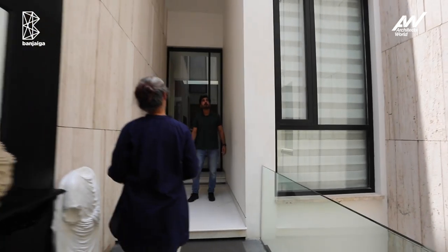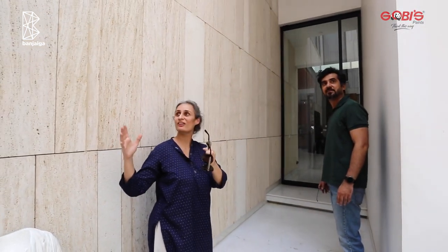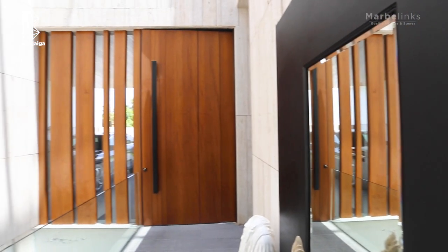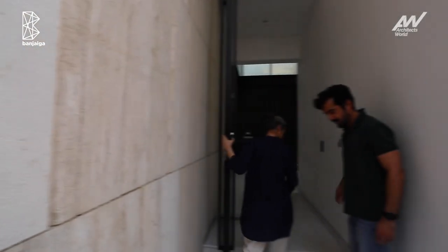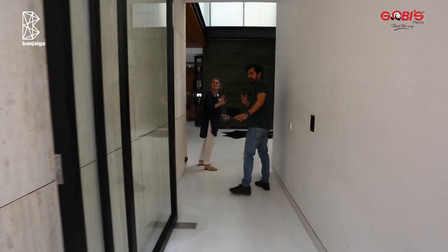Another interesting thing, you see that door looks like an inverse of that door. That one is solid and massive, and this one is just as transparent, and it gives a sense of continuity to the space. So you know which one's the entrance and which one's a transitory space. So, should we go? Yeah. Thank God. Oops, my bad.